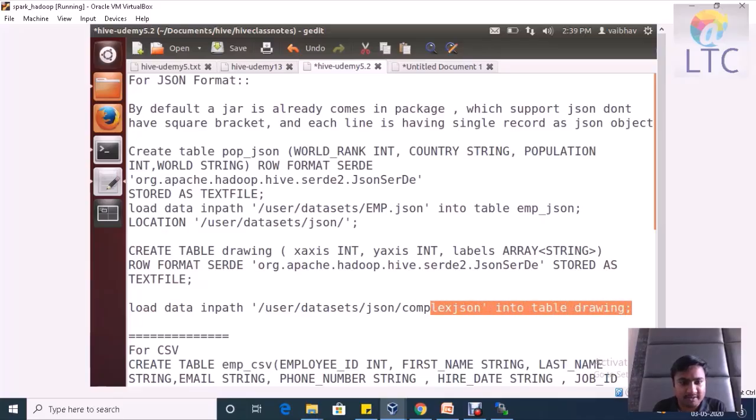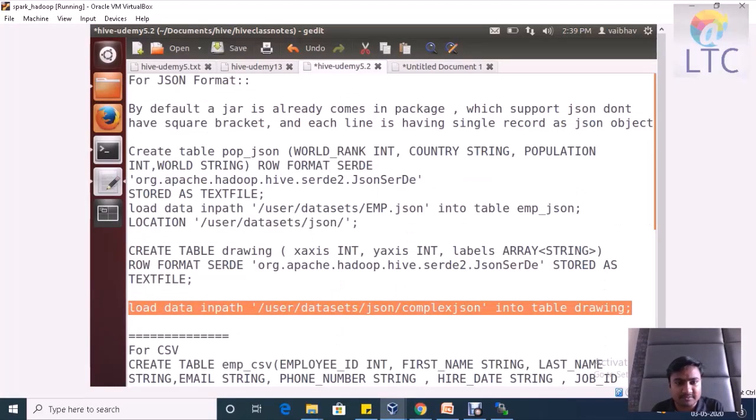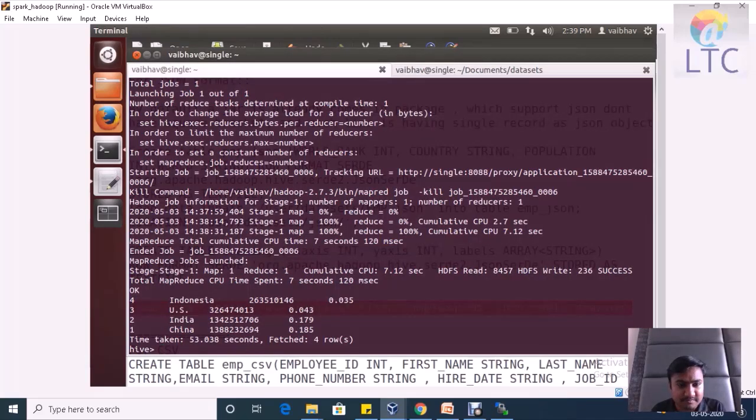I'm sure you can give a better name when you do practice. Okay, so we have run an order by query, and you see it's taking it correctly as an integer, and it's ordering as per our query.